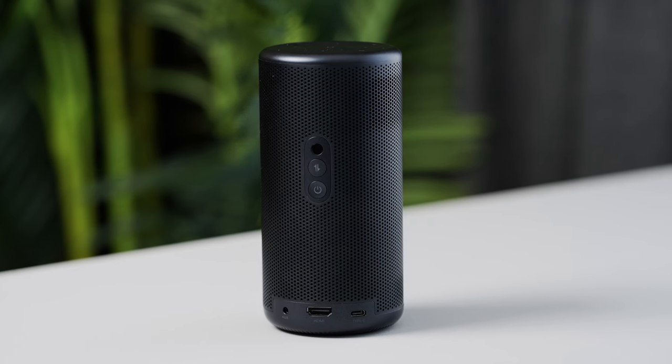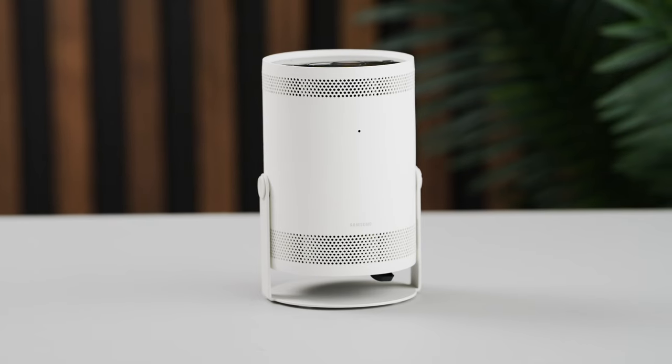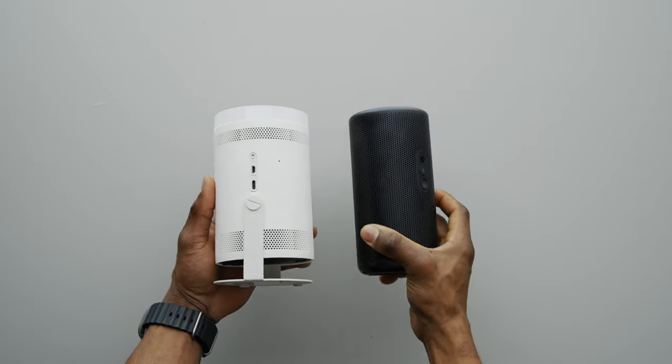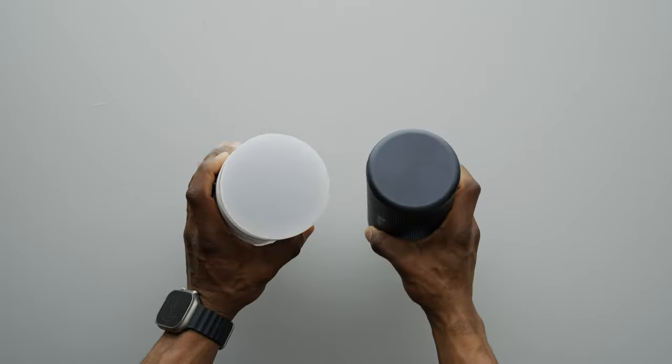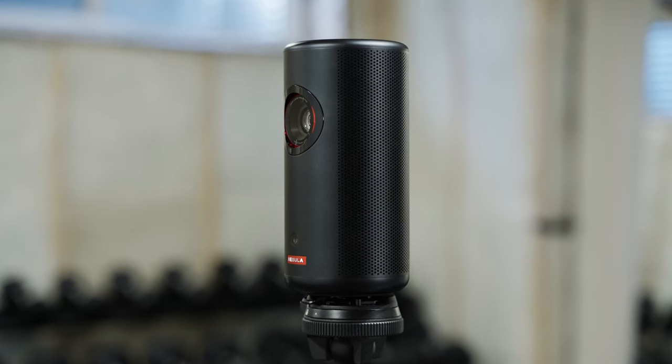Both projectors also come with built-in speakers that can produce 360 sound, which is just to say that they radiate sound out in all directions. Personally, I think they both sound decent enough for what they are, but you can use an external Bluetooth speaker with both projectors if the sound output from them isn't enough for you.